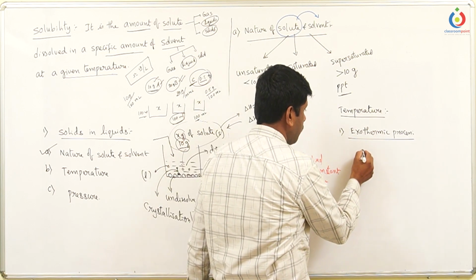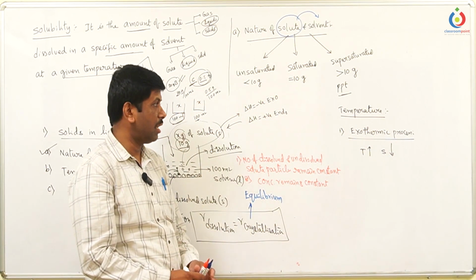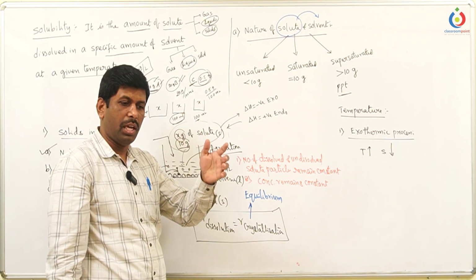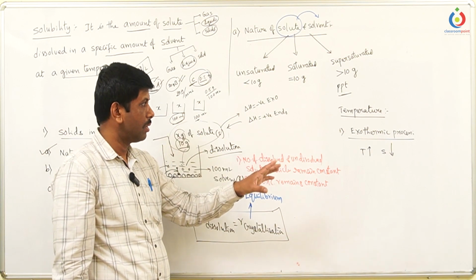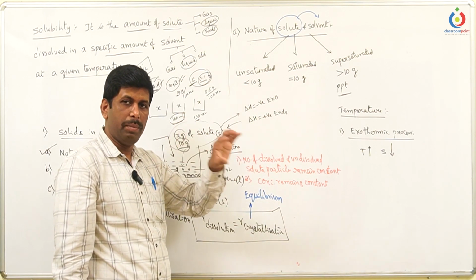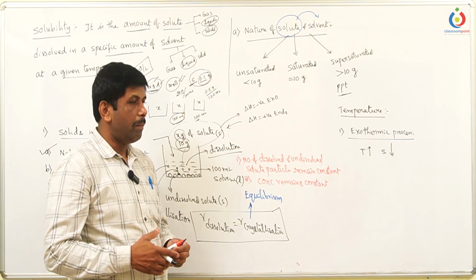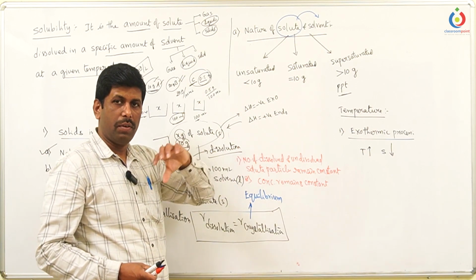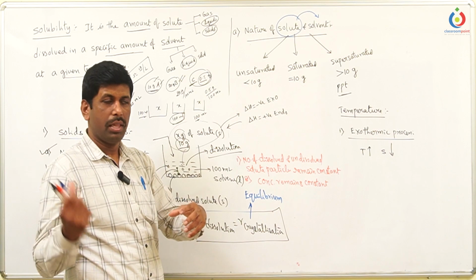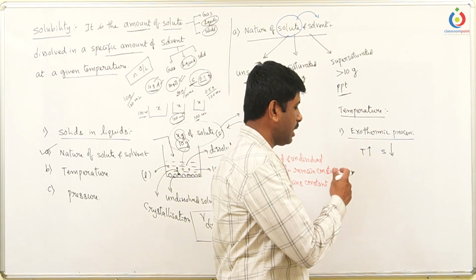In an exothermic process, when temperature rises, solubility gradually decreases according to Le Chatelier's principle. What is the reason? Exothermic reactions are reactions where extra energy is lost. So they don't need any energy, they are losing it. Whenever energy comes out, then they dissolve. This process is called the exothermic process. But if, instead of energy coming out, we give energy, then the process takes place in the opposite direction. That means dissolution gradually decreases. So for all exothermic reactions, solubility decreases by increasing the temperature.